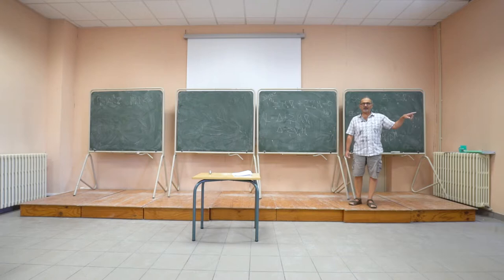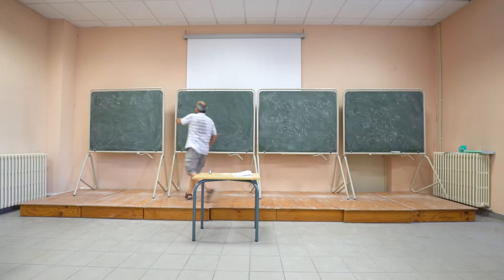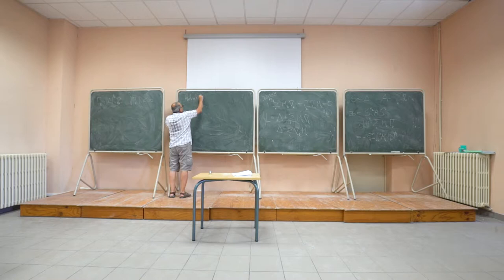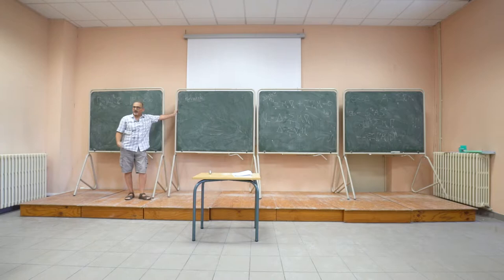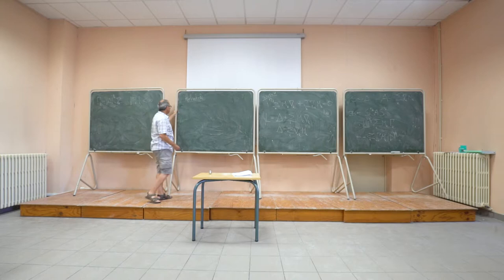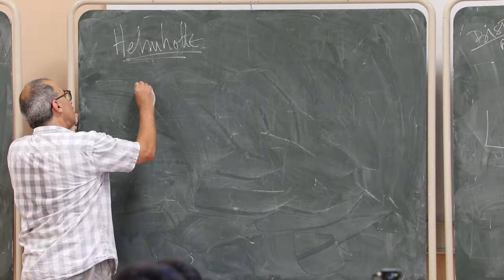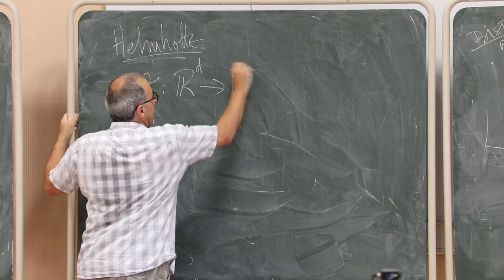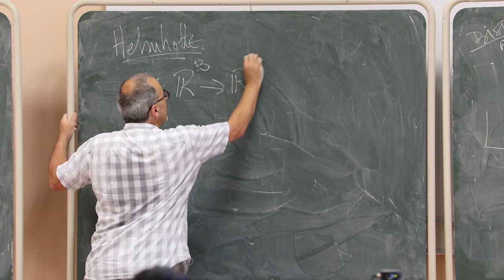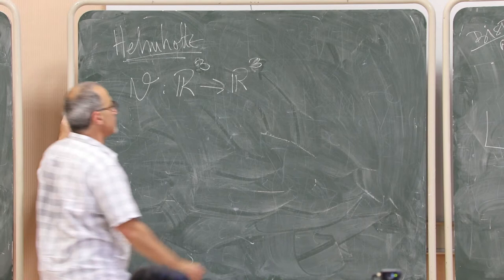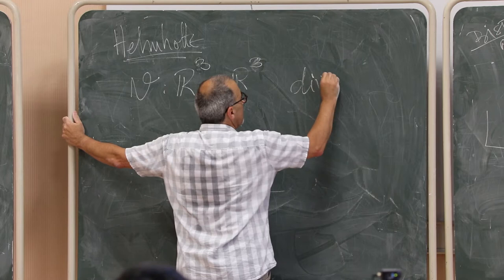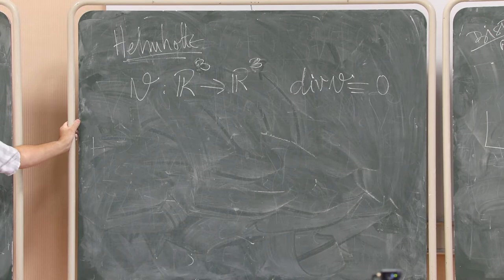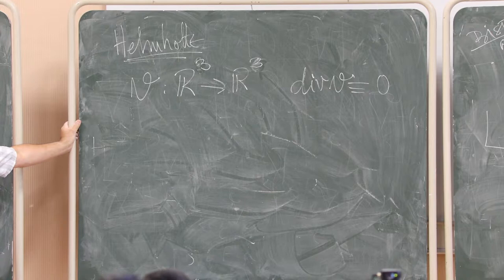Never heard. So Helmholtz's theorem, back in the late 19th century. I don't state it in the most clear mathematical terms, just as poetry, but it's essentially the same. Let V be a map from R^3 to R^3, Helmholtz did it in three dimensions, a vector field which is smooth, and assume that it's divergence free. Assume that div of V is identically zero. Can I use these notations, divergence and things, or are there difficulties with this sort of thing? Hands up, what is the divergence of a vector field?